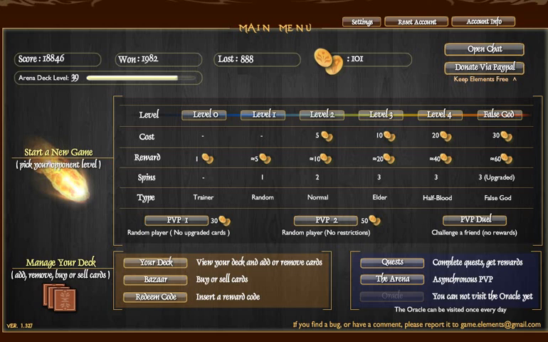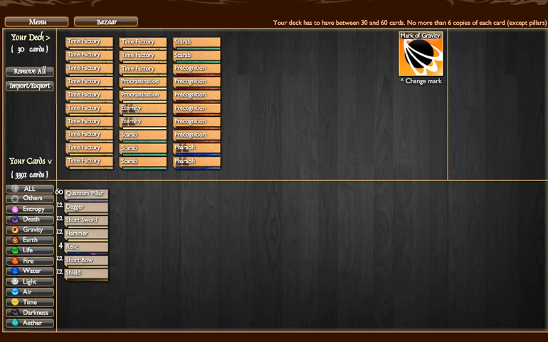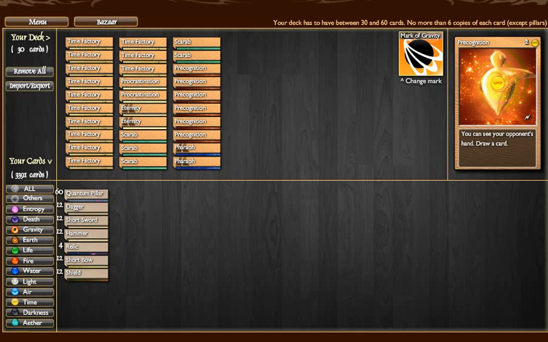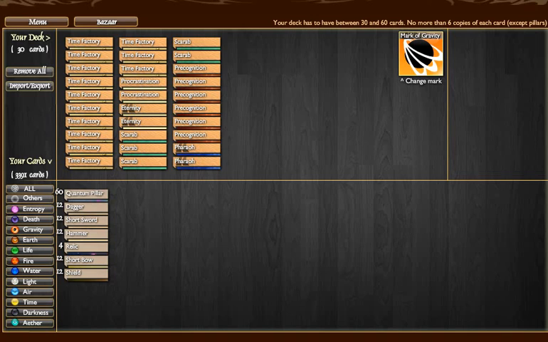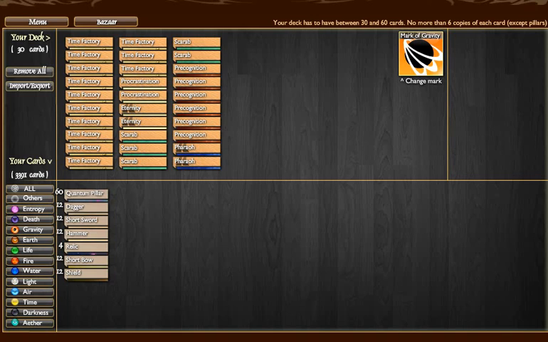Today, I decided I was going to try to make a deck featuring a card I'd never actually used before. I'd never used it, and I haven't seen it in very many decks. It's Precognition. Most decks go with the Golden Hourglass, which serves a similar function, but yeah, Precognition. It turned out much better than I expected.